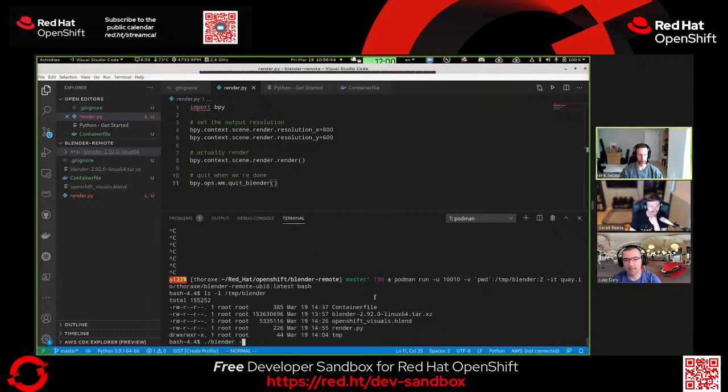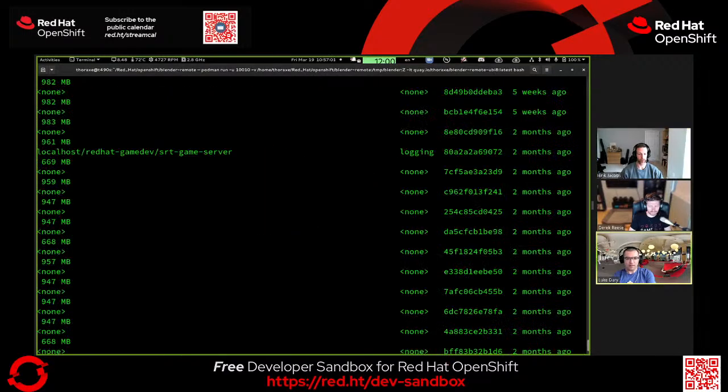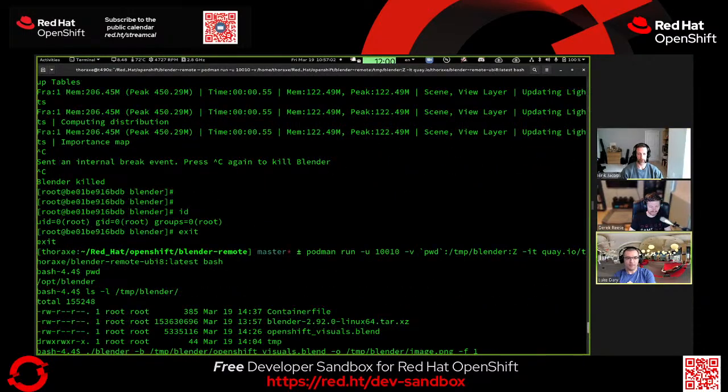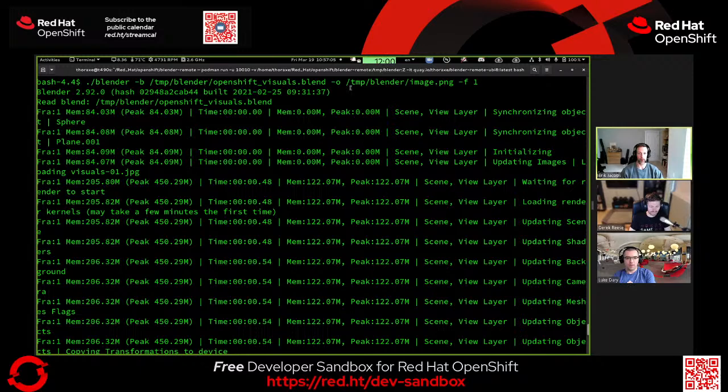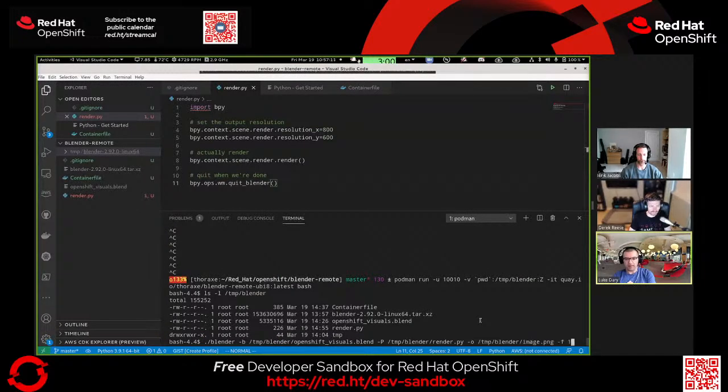Blender -b temp Blender OpenShift visuals -P temp.py, and then you Blender render. We'll see if this works. I would assume it's going to work because it will default to the first scene. It's an assumption. -o temp Blender whatever for the output, because we didn't set the output. Yeah, you'll need that one.